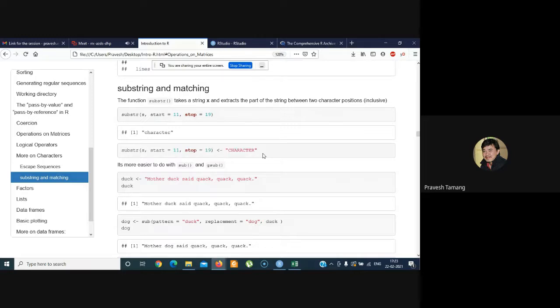You can also change a particular word or a letter in a particular string by just assigning, just like this.